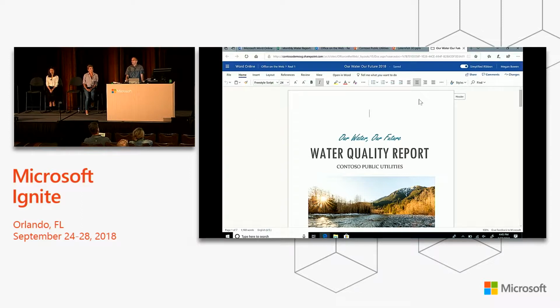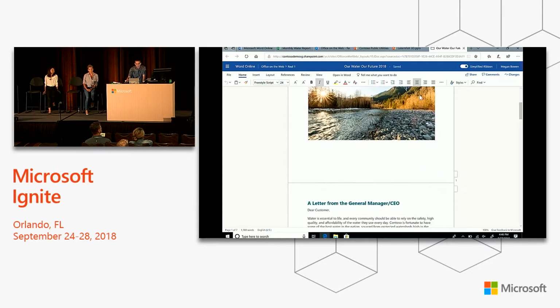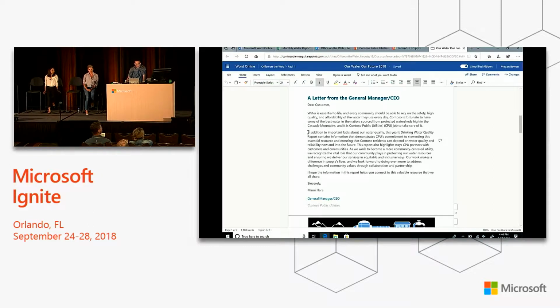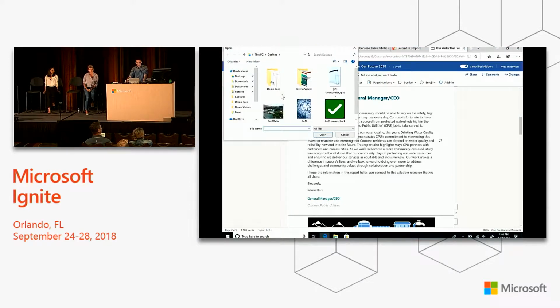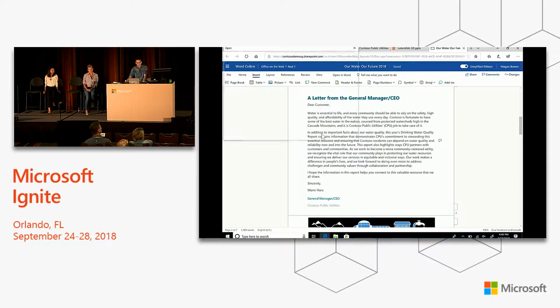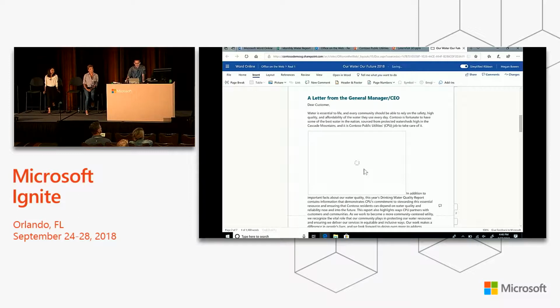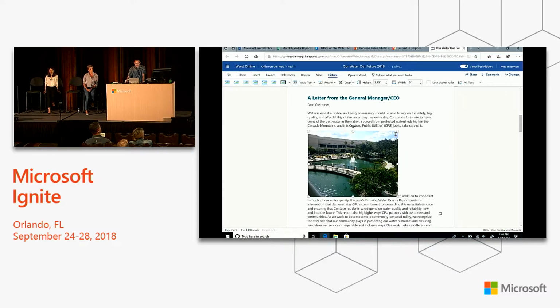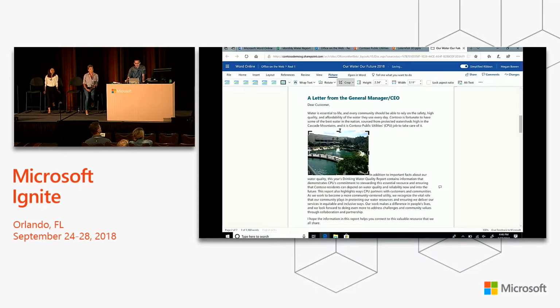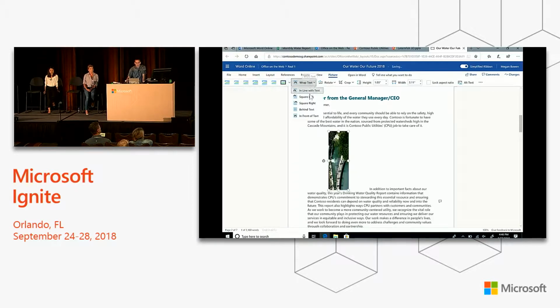We don't have all the basic features that you need for everyday use. We hear it a lot, and we want to go beyond light editing. So I'm going to show you a couple of things that we've added. I'll start with pictures. I'm going to insert a picture I took on the trip. And I can resize it. I can crop it. I can rotate it. And I can do all of the wrapping features that you'd expect.